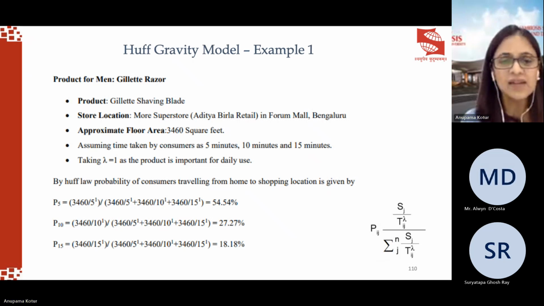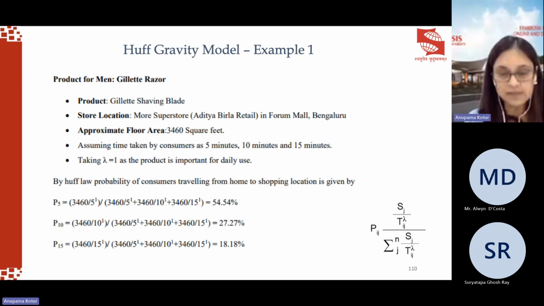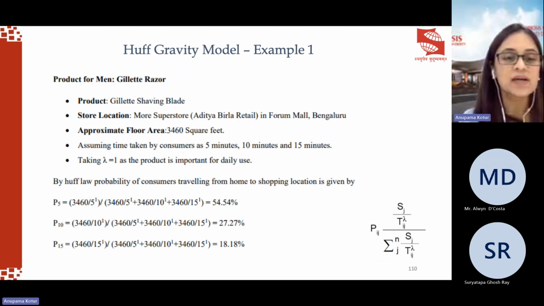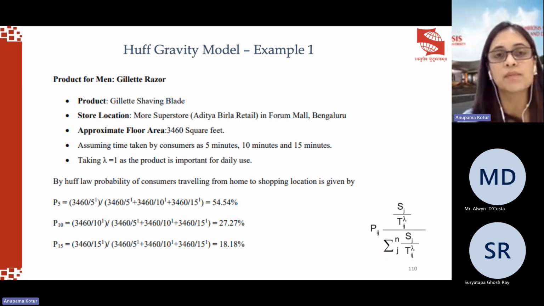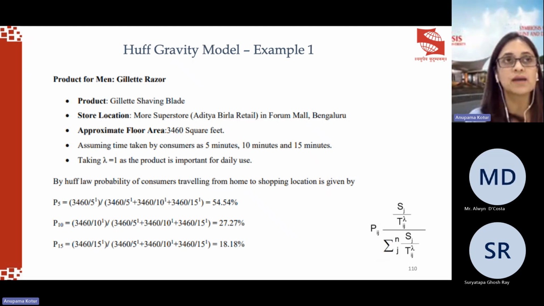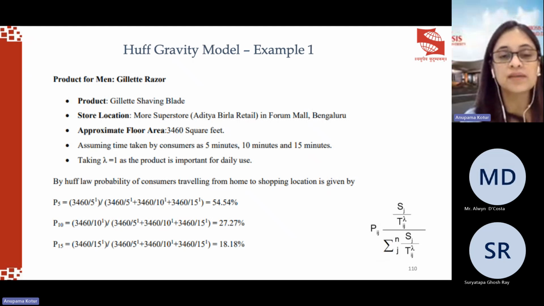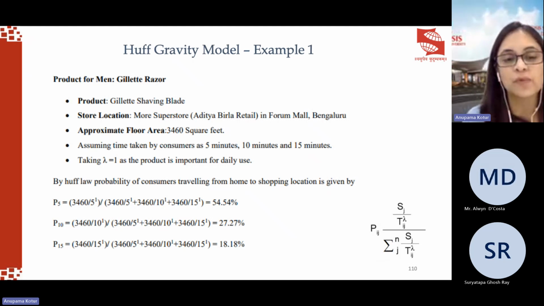customers. And the lambda value in this case has been considered as 1 because one would want to imagine that the men's grooming products such as shaving and other products would be used by them every single day, very essential. Therefore, lambda value here is 1. So let's quickly substitute all of these information that we've got into the formula. And this is what the numbers look like once you have calculated that bit, right?